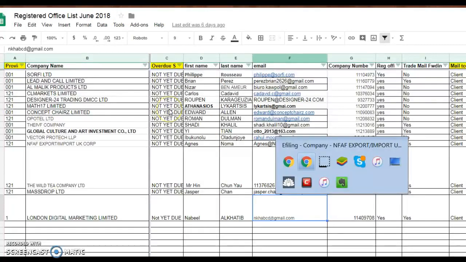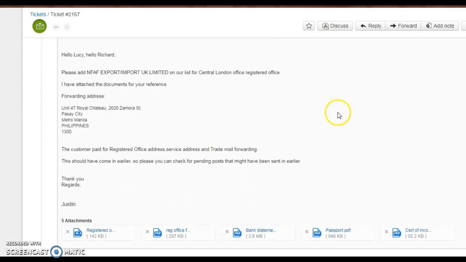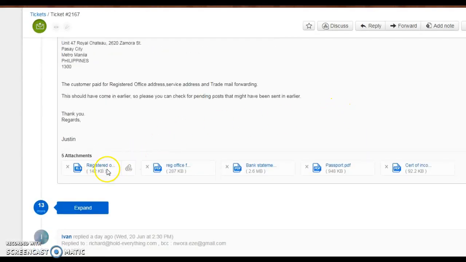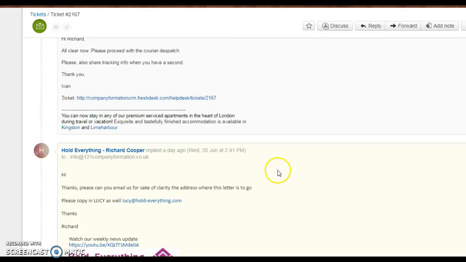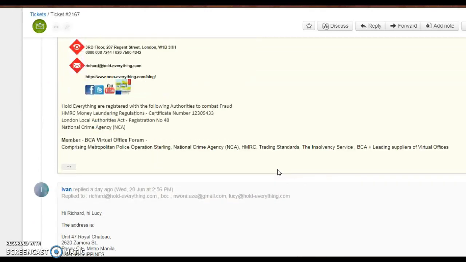So let's look at NFAF further. You can see here registered office for April, registered office form, bank statement, passport, certificate of incorporation, and all. And then you send this to Richard.